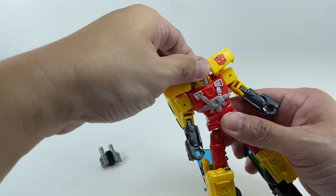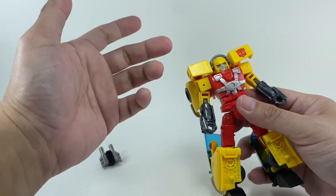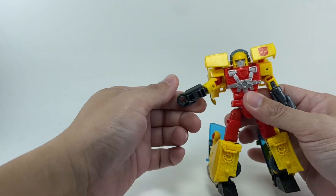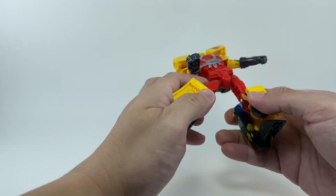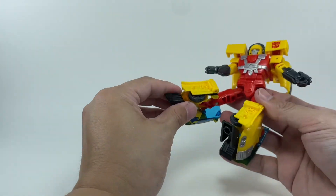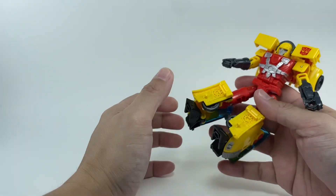Articulation for the figure: he's got a swivel neck — I wish it would have been a ball-jointed neck, but the transformation requires the head to fold down. He's got a waist swivel mainly because of transformation. Shoulders are on hinges, going forward and backward, with arms in and out. You've got a bicep swivel, hinge elbow, some hinges on the hips — you can do the splits forward and backward. You've got a thigh swivel, hinge knee, and the ankles have a rocker tilt that snaps in. The toes can go up and down because of transformation.